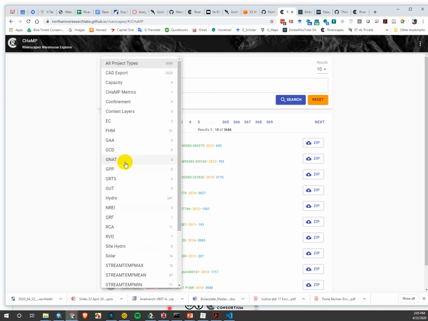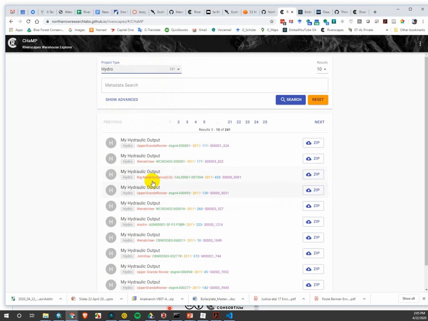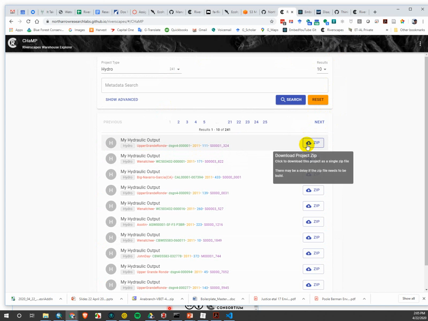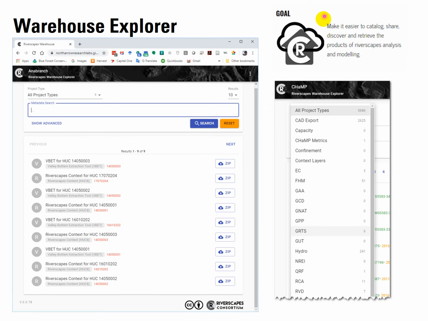So we've got, in here, these CAD exports from surveys. It looks like there's a bunch of hydro projects. These hydro projects, these are hydraulic model outputs. And so on any of these, you could grab what's in them and download it, and then you can open it up in Rave and do what you will with it. And so certainly this concept of just a place that's cataloged, and you can have a map-based explorer in addition to just listing and querying of things.